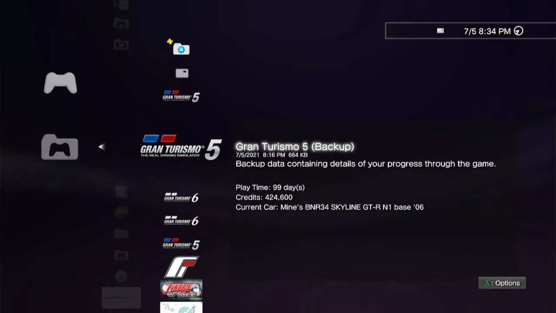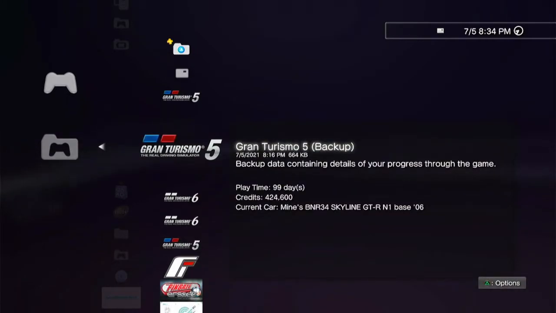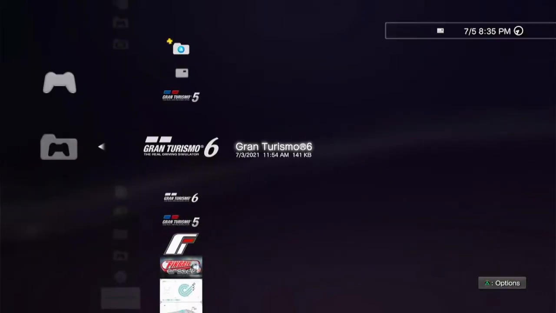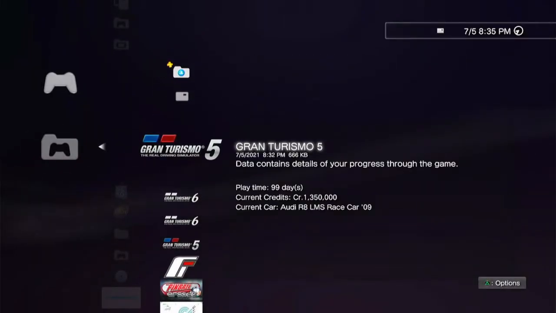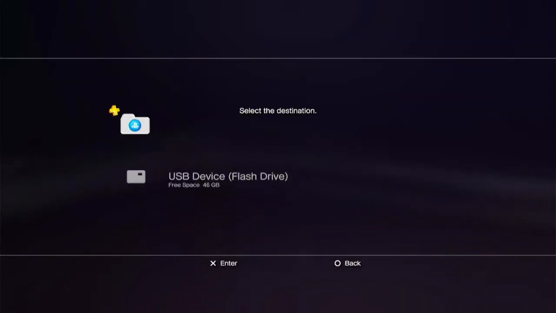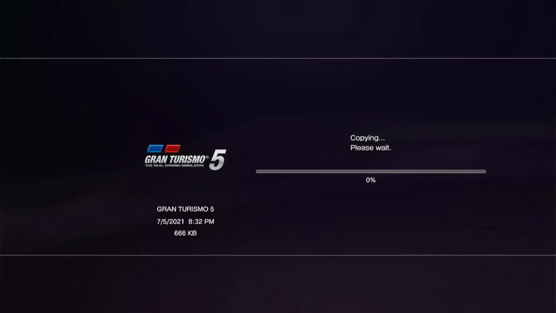So what you're going to do is hit triangle on the backup version. Do not do it on this one. Hit triangle on the backup one, the one where it says backup, and then hit delete. Okay, now from here, you should only have this one, just the actual Gran Turismo 5 save. Funny kilobyte number. Anyways, from here, hit triangle on this one, and do not delete it. Just hit copy, and go down to your USB drive and just hit X, so you can copy it over.